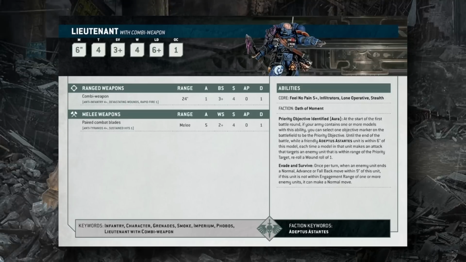Infiltrators, lone operative built in, so he doesn't require any special triggers for it. He just can't be attacked outside 12 inches. And the stealth ability, so even if you are within 12 inches, you are -1 to hit him with ranged attacks. They're really trying to make that T4 4 wounds go as far as possible. It is funny he has the smoke keyword as well. He can give himself cover, I guess, for 1 CP anytime he's shot at.